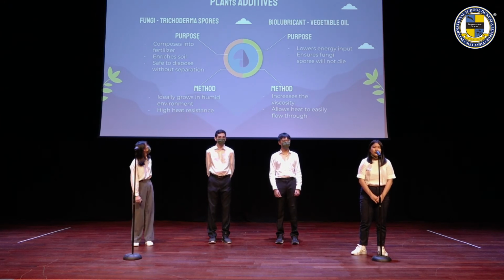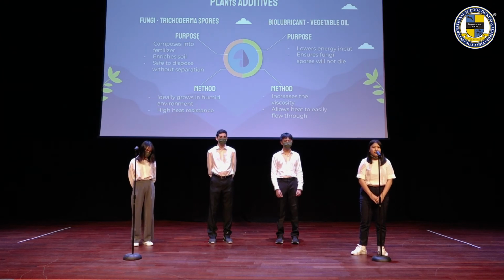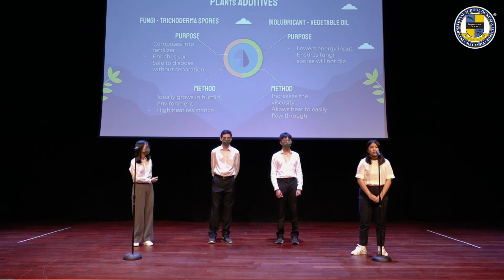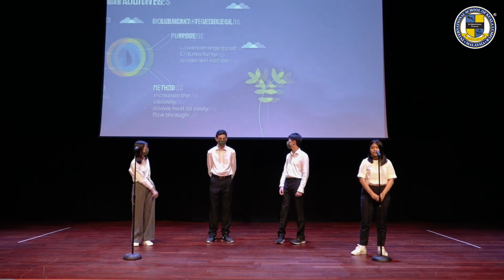For our other additive, vegetable oil, it is key in lowering our energy input, and also ensuring the safety of the spores during the melting process. The vegetable oil will increase the plastic's viscosity, allowing the flow of heat to be easier in the polymer, and thus decreasing the melting temperature for the polymer.